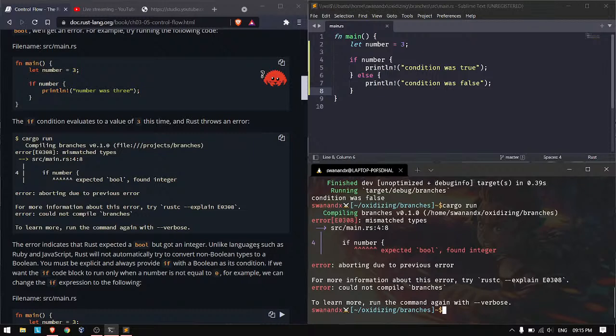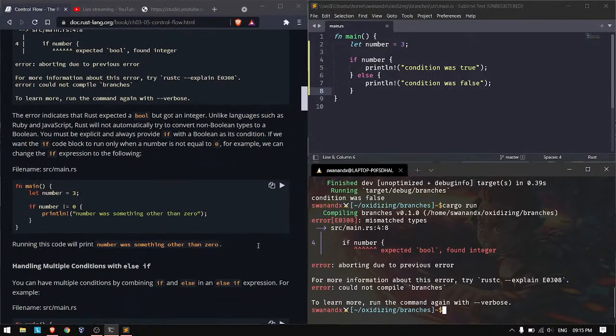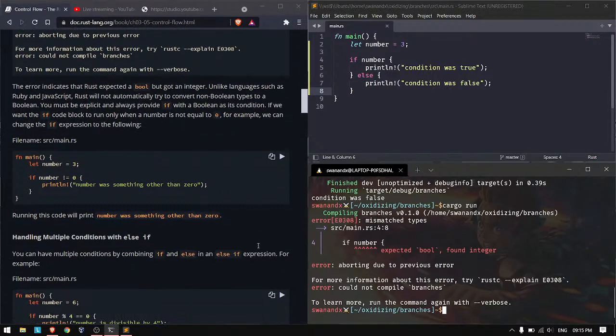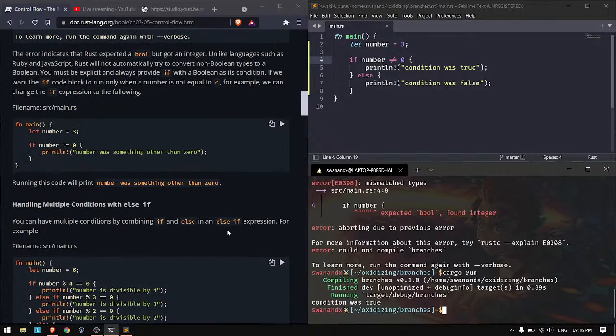Rust doesn't convert them like that. You have to always give a boolean value in if statements. So if you want to just run the code if it's not 0, you can say it like this and run it. So yeah, that's how the condition works. We must give it a boolean value.